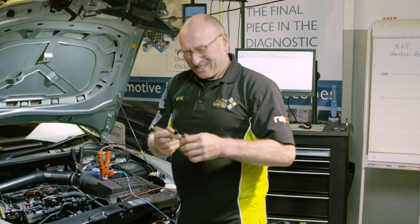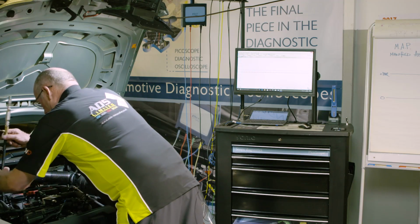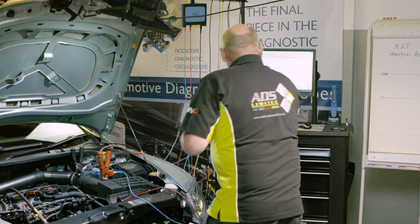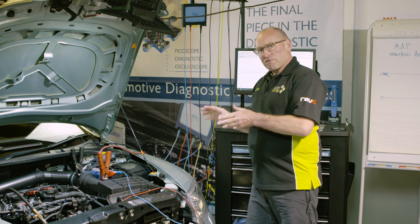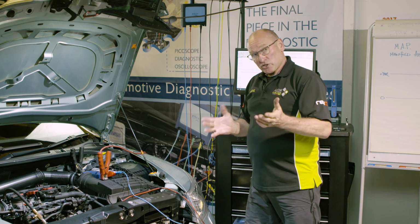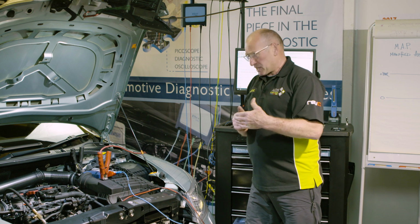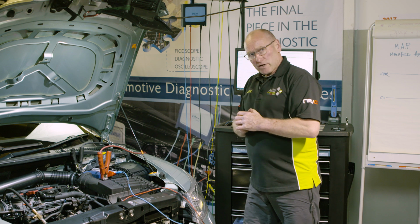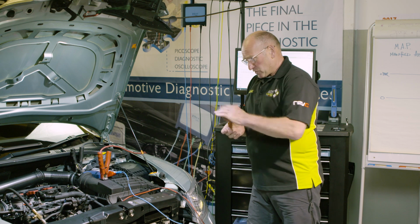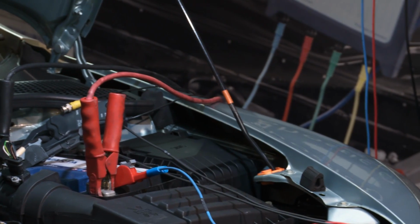As you can see, I've estimated a leakage. And because this is a compression test based on the evaluation of voltage differential across the battery, potential difference, whereby during compression that will increase the voltage drop. Work done by the starter motor will increase the amount of voltage drop during compression. So theoretically, I've introduced a fault on cylinder one. We have channel one, the blue channel, connected across the battery.